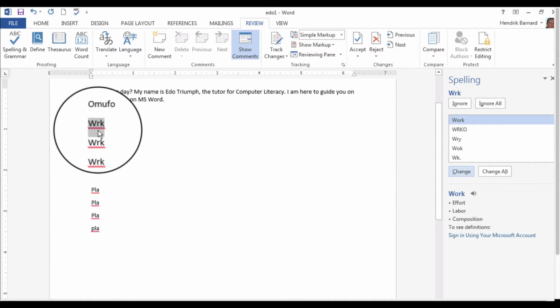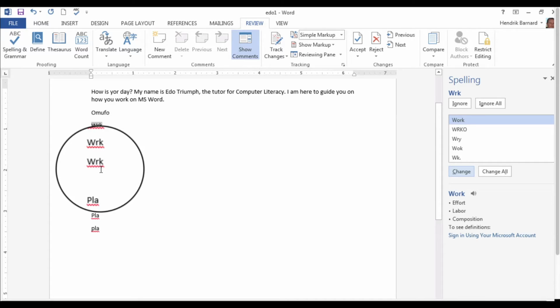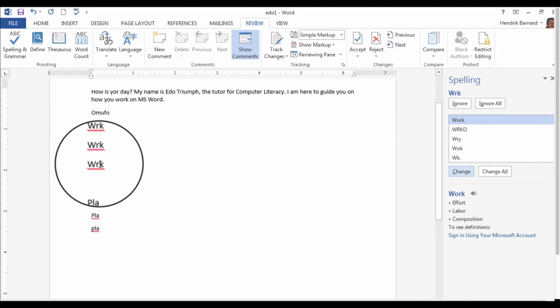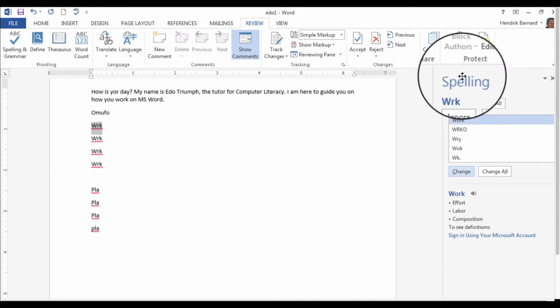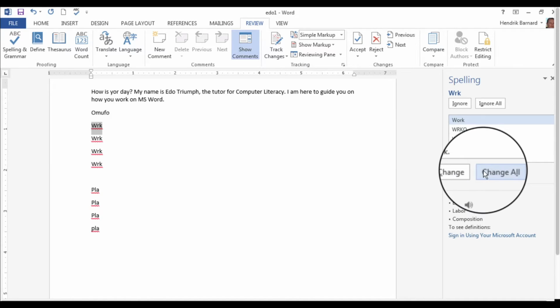Meanwhile, I am aware, or I know very well, I've made this mistake several times. I don't need to correct these one by one. So what am I going to say? I choose the correct word, then I say change all, meaning I'm telling Microsoft Word, anywhere where there is such a mistake, please correct it.